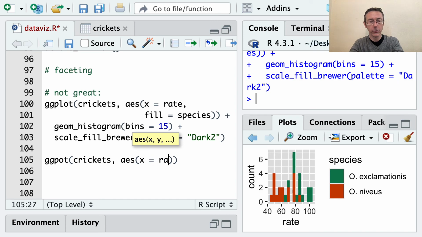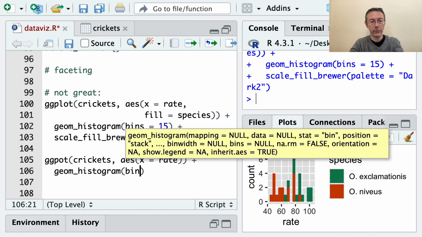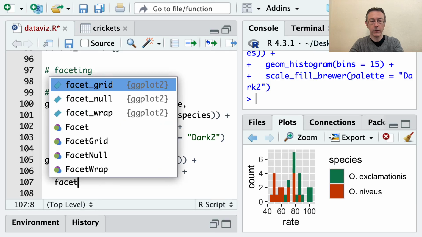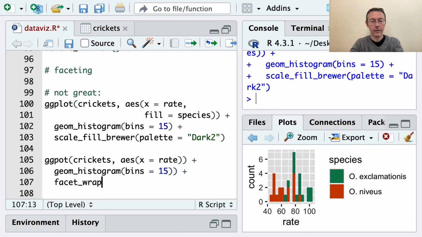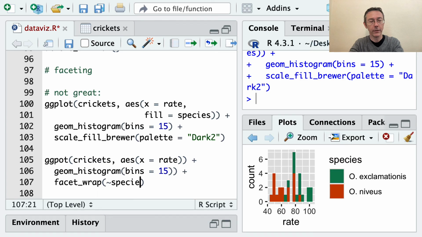So I want still to do a histogram of rate, and I will stick with 15 bins. And this time, I want to do a facet wrap. This is saying, just give me a plot for every different value of the categorical variable I'm going to specify next. And the variable I want is species. Notice this syntax, tilde species. So basically wrap it by species.